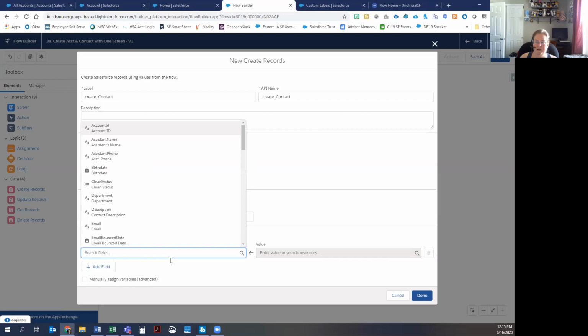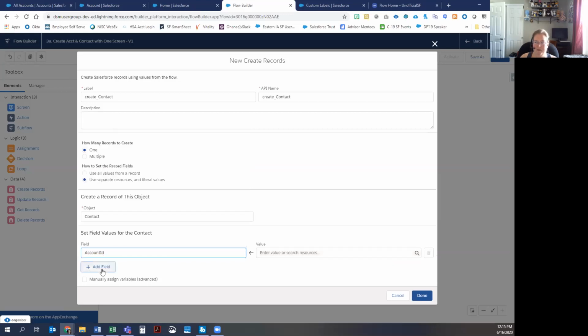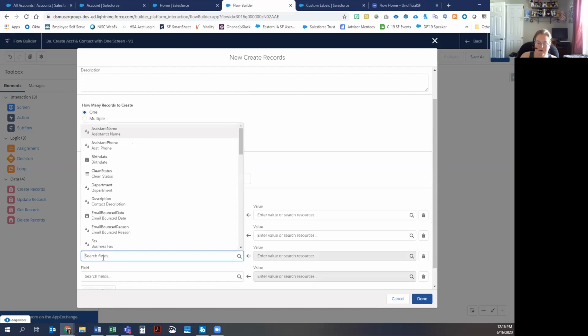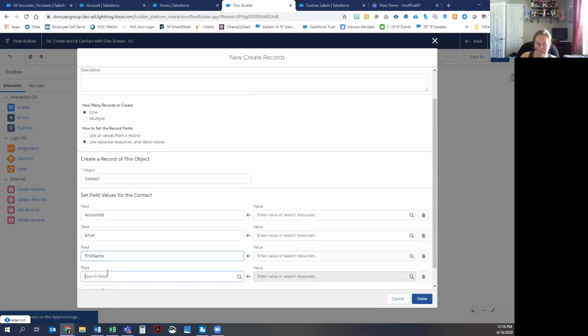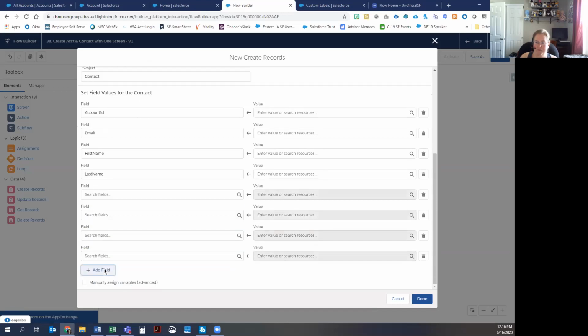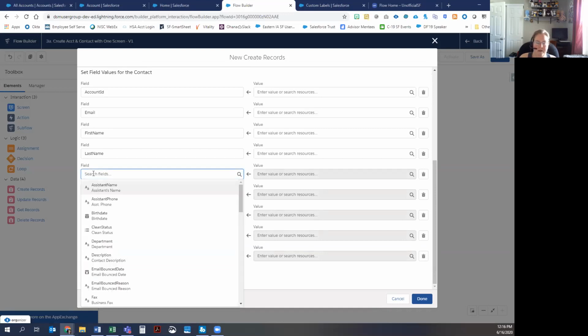Okay, so the first thing I need with the contact is I need to be able to associate it with an account. Then we also know we need the email address. We'll do first and last names here. They're going to want all the address fields, so we're going to leverage the fields that we have for the billing on the account to be the mailing here.